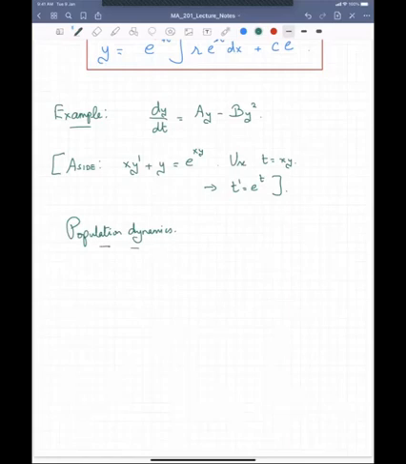So what does this mean, and what does this have to do with population? So let us say that y represents the population of a species at any instant of time t. So the goal of this differential equation is to tell you how the population grows or declines, y as a function of time. So what do these different terms represent? Suppose this b is not there, and my differential equation is dy dt equals ay.